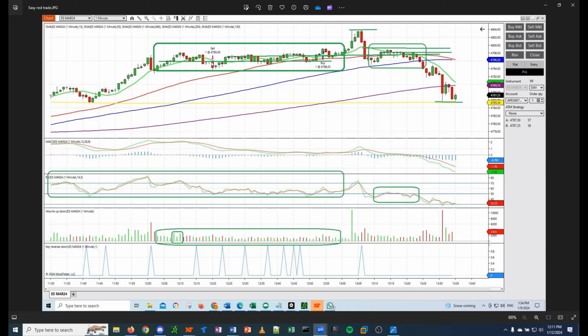He let me know that he was in, and I told him, be careful because it held the 50 right here, the 50 RSI. I said it still looks like it has strength to me. And he was like, okay, I'm just going to let it play out. I said I got in over here, but I actually got in over here when it started holding the 50 right here.